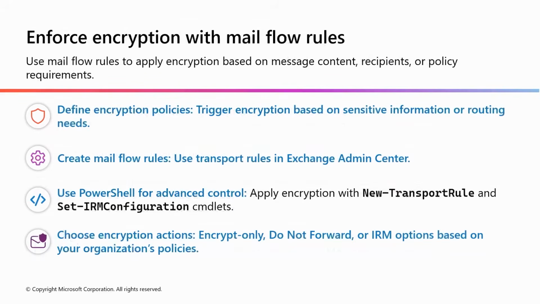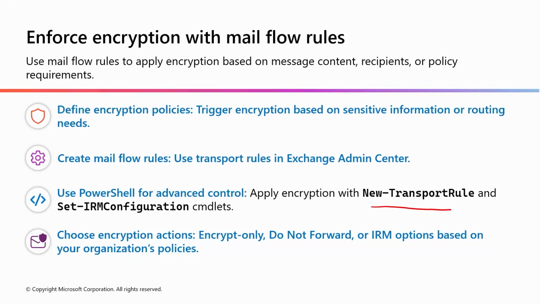Now, once we actually choose to implement something automatically, the mail flow rules are essentially the way that we will achieve this. We can trigger it based on certain types of sensitive information. That's our sensitive information types like strings, words, keywords, things like that. We can ensure that the mail flow rule will catch this as it passes through, all done through the Exchange Admin Center. And then if we need to apply any other components, there is still some PowerShell commandlets.